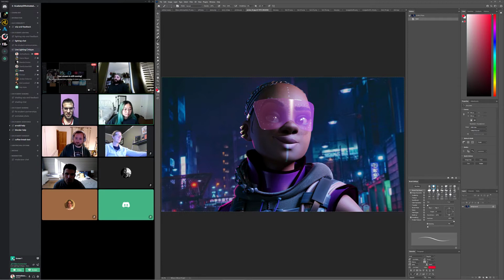I think at some point we could take another pass at the glasses. I think there's a little bit more we can do with adding reflections to the front of them, maybe. You know what? For now, maybe just take them off and we can come back, because I think it's adding a haze over her eyes, and without them we'll be able to make a much stronger connection to the eyes.